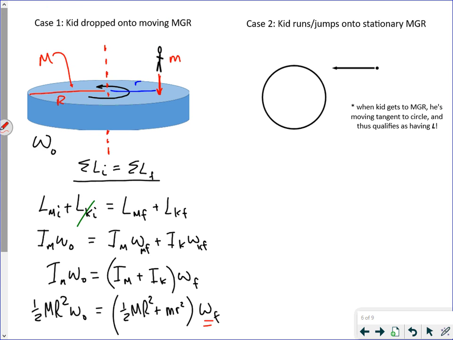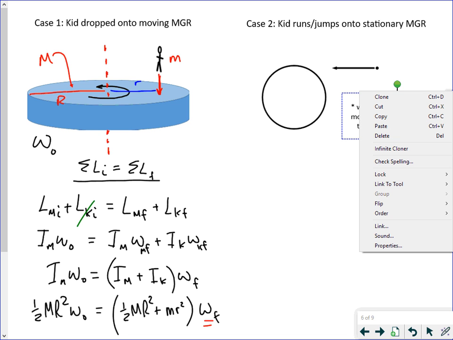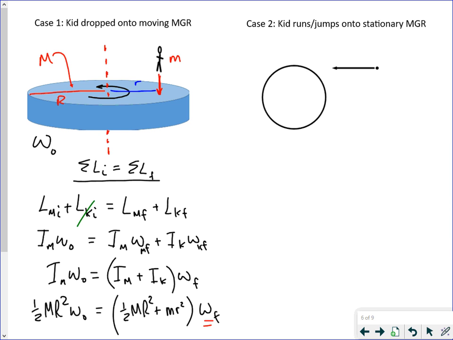This merry-go-round is stationary. All right? Kid runs this way and jumps onto it. We should disregard this. I mean, it's true, but we've already sort of developed that, I think, in a better way. Anyway, here's kid, mass m, speed v. Here's r. This thing has a mass, big M. All right, kid runs and jumps on.